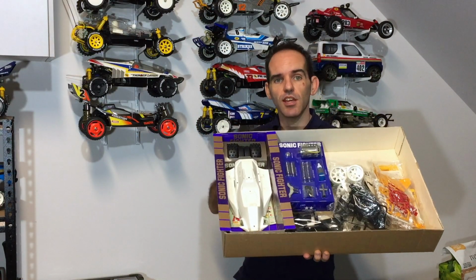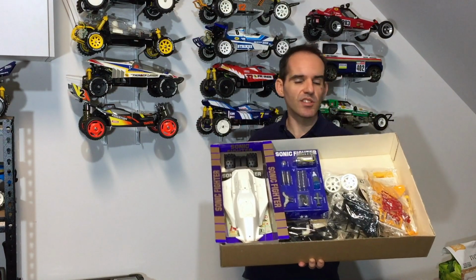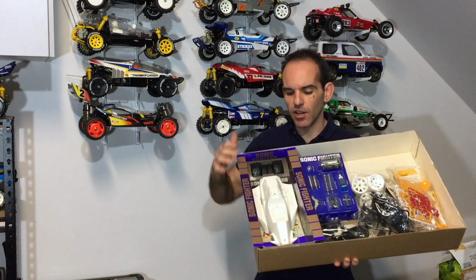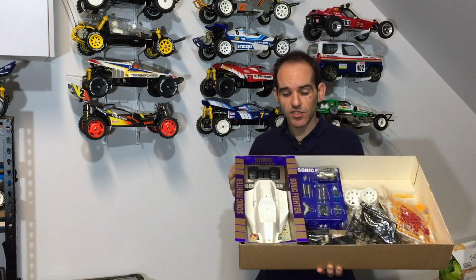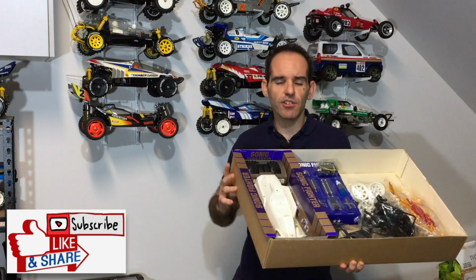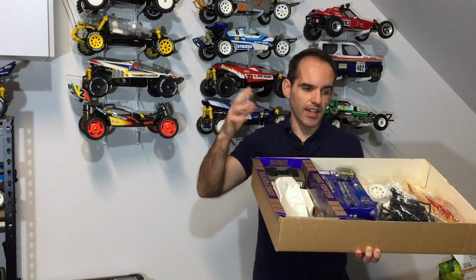Now, originally this kit would have come with a remote control, so another display piece like this down this side of the box. Now, I did pay significantly less for this kit because it's not complete, but the whole chassis, the car, to make it a full runner, it's all there. So it's just missing the old CP1, I think it is, radio system.